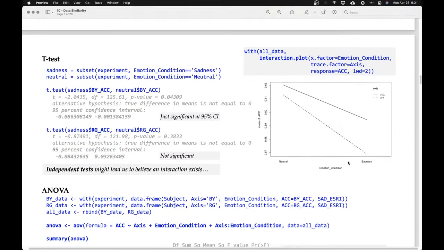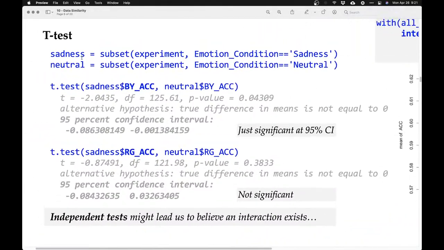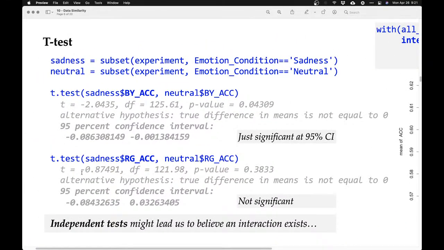So we can do the t-test of these conditions. One thing I asked you to do was two independent t-tests, right? One t-test was on the blue-yellow accuracy, in the sadness versus the neutral case. All right?